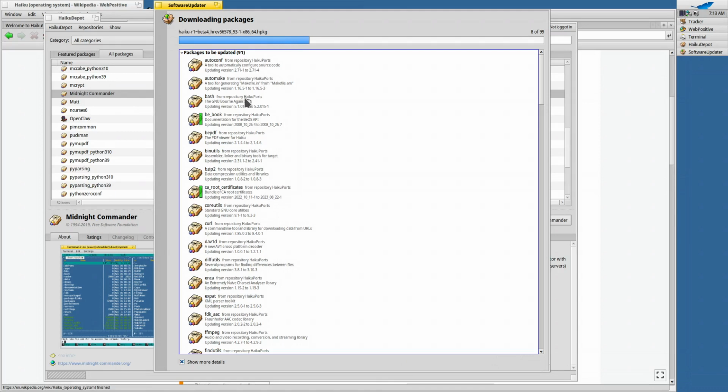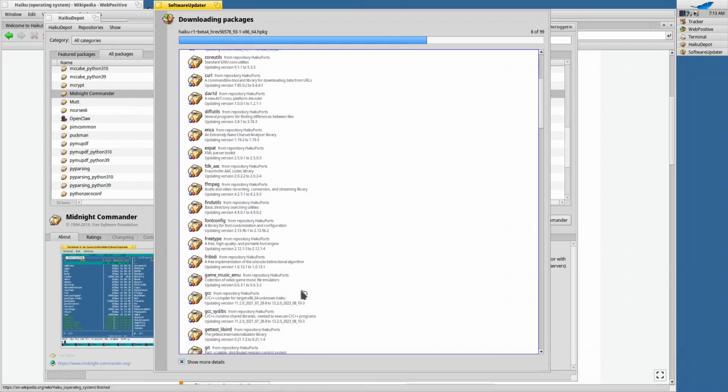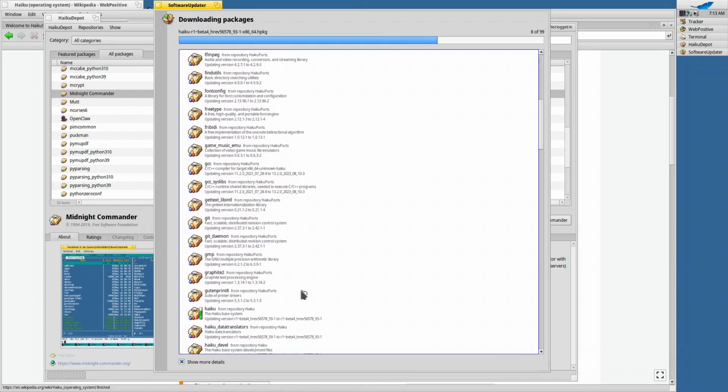So bash is actually from the repository Haiku ports, although it's available by default in the ISO. Most of the packages available by default in the ISO seem to be part of the Haiku ports remote repository. But then what's not from Haiku ports?